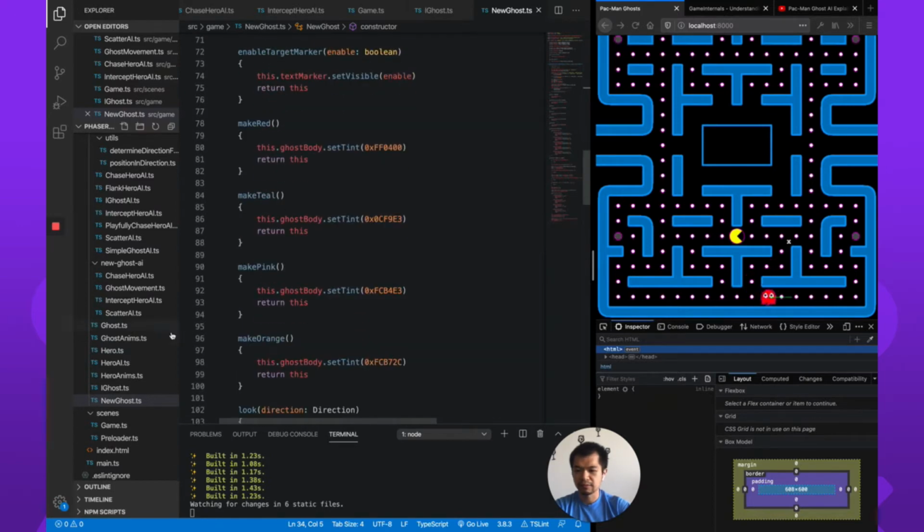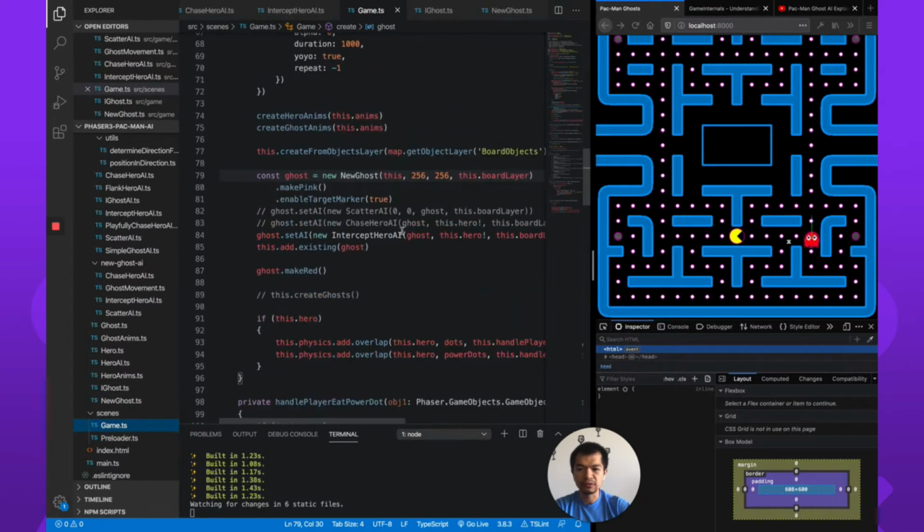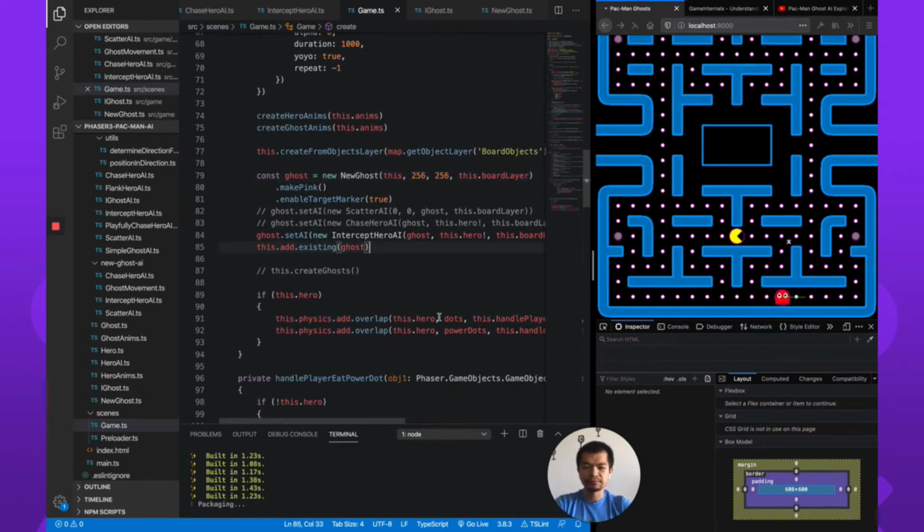Make pink. Why is my ghost not changing colors? Ghost, make pink. Set marker. No, ghost make red. All right, there you go. Ghost is now pink. You can also see the circle collider better.